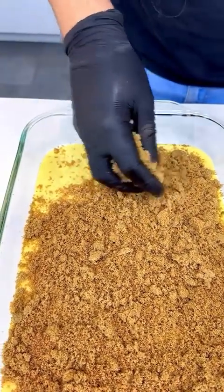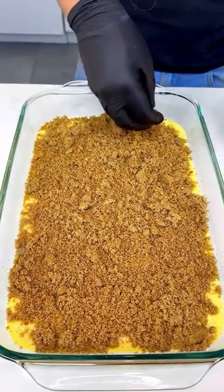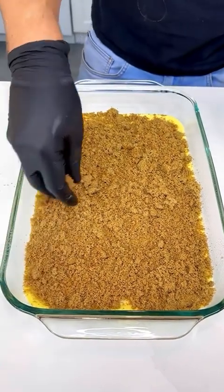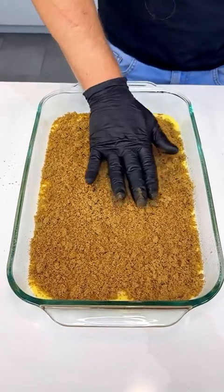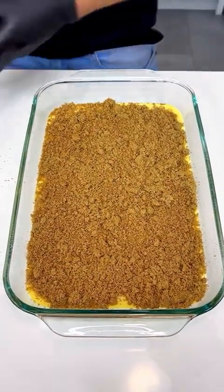It's like we got the filling and this is like half a cinnamon roll and half like a cake. This is called a honey bun cake, and this is just so good, guys. There you go. All the sugar in there. Boom. Perfect. Now, on top of this sugar, what we want to do, put the rest of it.